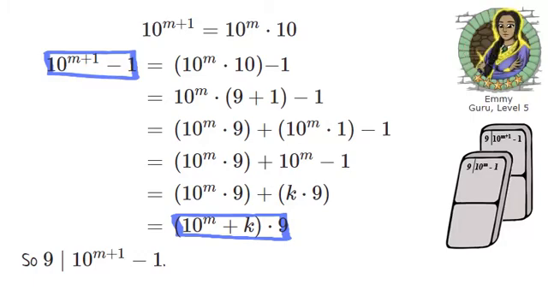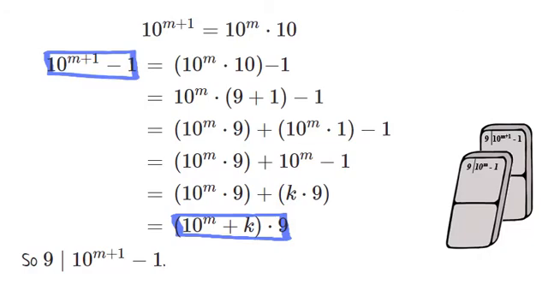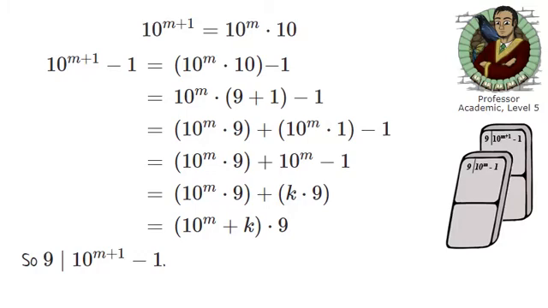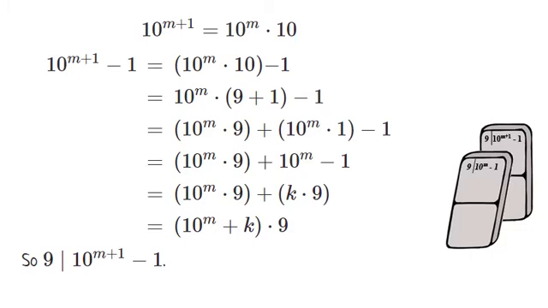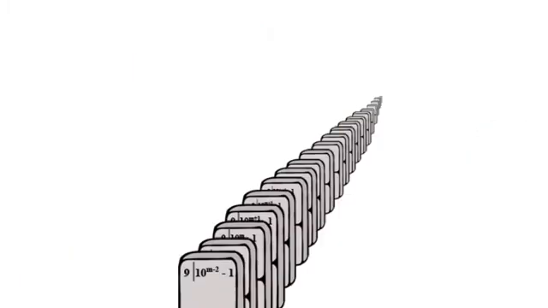It's probably not important, but you know that's what's written on the second domino. Of course it's important, Ron. I knew that. Because it means the front domino knocked over the second one. You're right. We showed that if 9 divides 10 to the power of m minus 1, then it also divides 10 to the power of m plus 1 minus 1. In other words, we've shown that if a domino from this line is knocked down, then it will surely knock down the next domino.